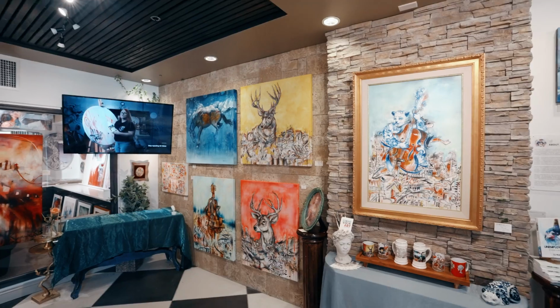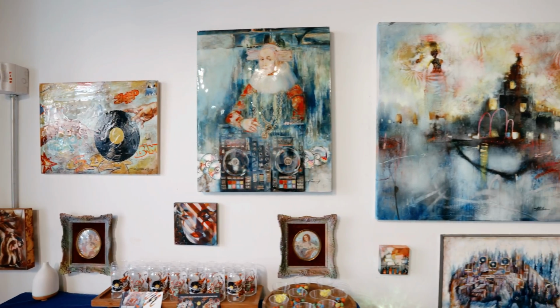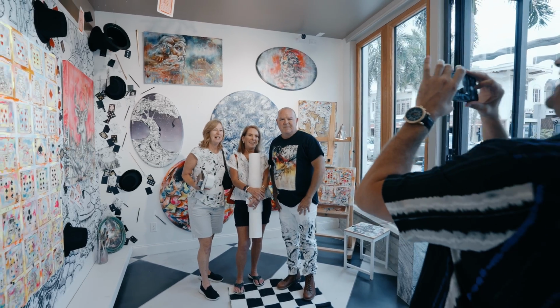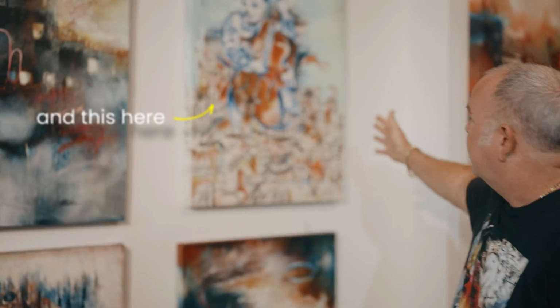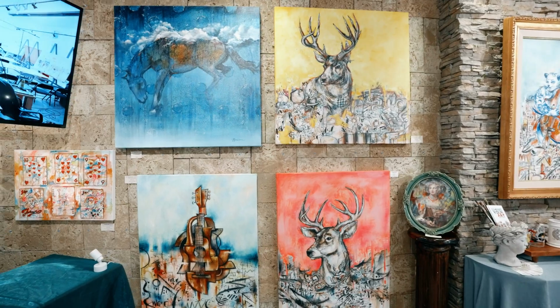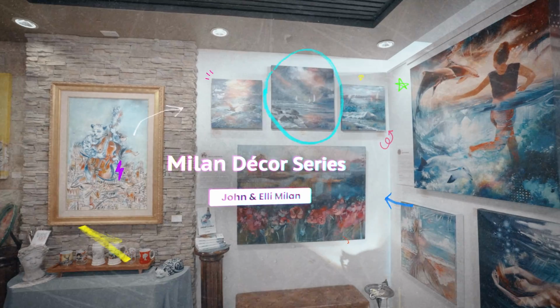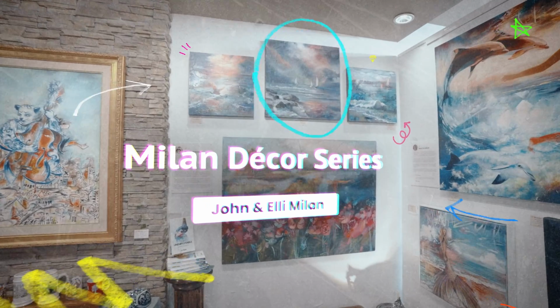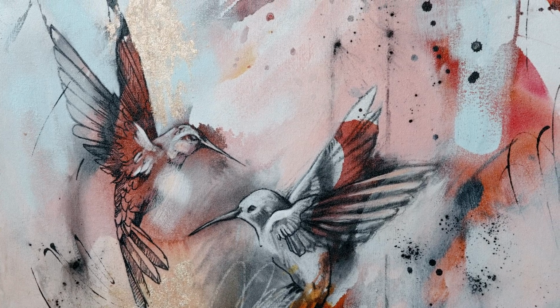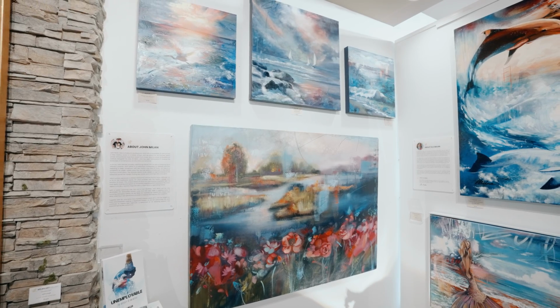Then you go straight to DJ Freezy's wall. It's hard to quantify DJ Freezy without meeting him, but I love how bright and bold he is. And this here is called Base Cat. So within just a small space, you really get a totally different aesthetic, a totally different style for a totally different clientele. As we go from here to more of the decor art, you really have to think of what the client's looking for. Something calming, something bold, something bright, something blue, something red.